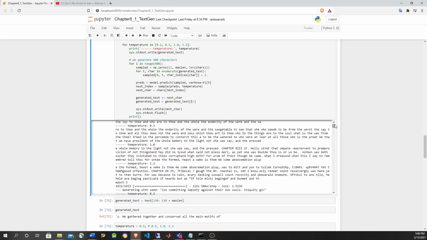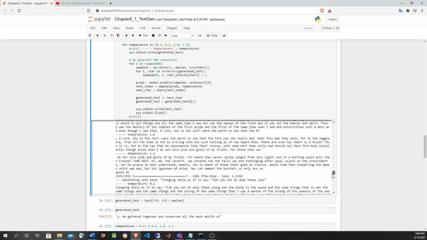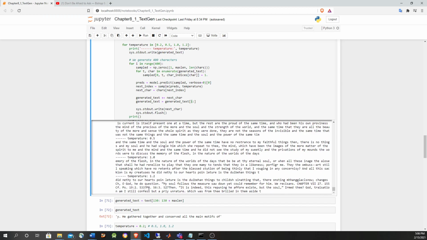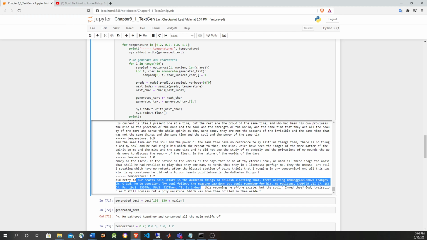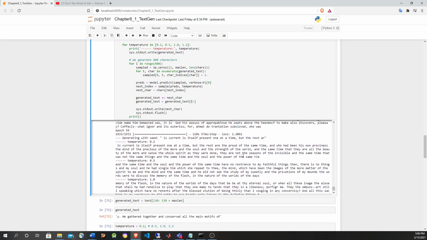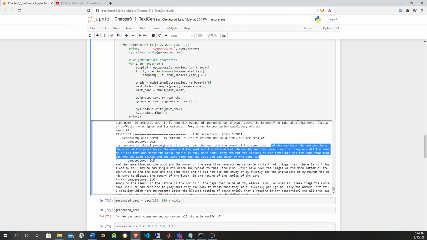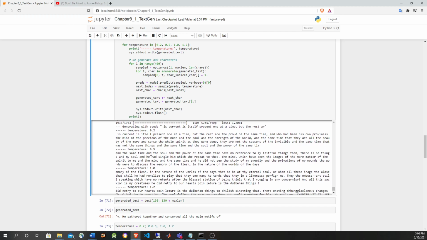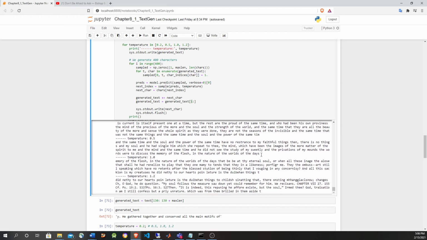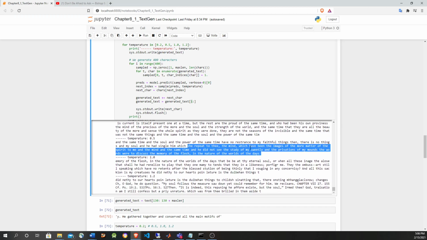Okay, so let's go forward to epoch 59, which is the last one. And well, you still see a bunch of garbage with temperature 1.2. Let's see with 0.2. And yeah, the words look pretty good with 0.2. What about 0.5, the in between? The words still look good.